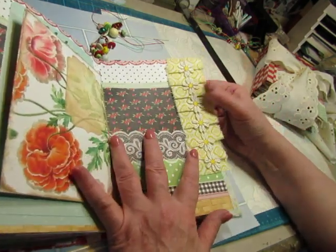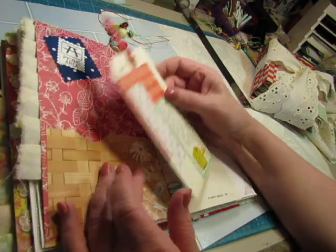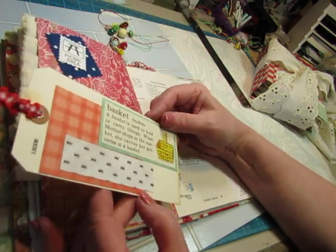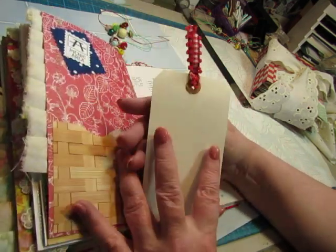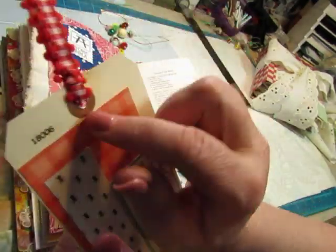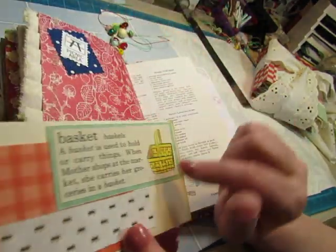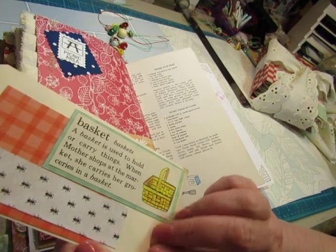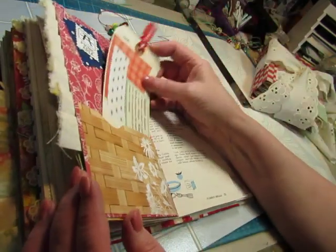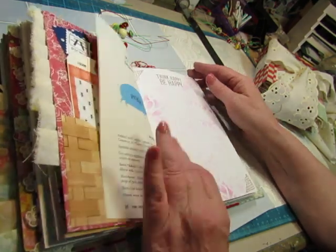There's another fabric ruffle with some flowers. And a tag that I made. I had to make some quick tags to stick in pockets. So this is a vintage tag with the metal grommet here. And I just did a little collage. And this is from the kit, the Authentique paper. Think happy, be happy.